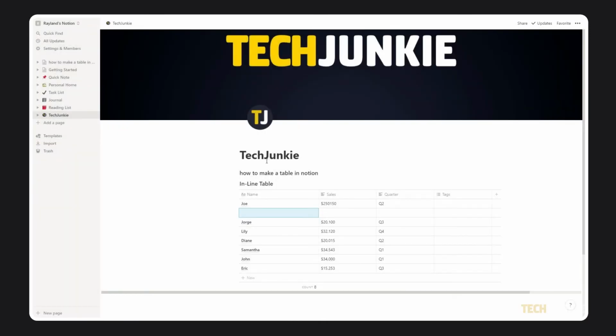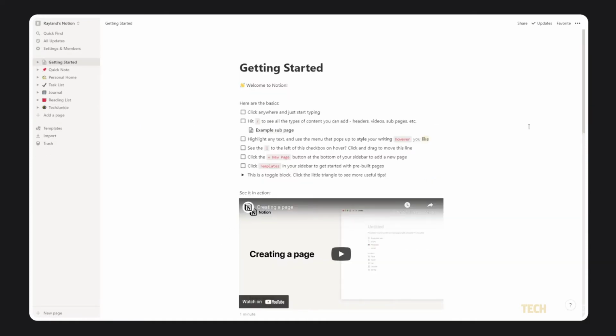If you only need to import a portion of your document, you can also copy and paste your table in, though how well this works may depend on your table. If you run into formatting issues or you want to create one from scratch, you've got two kinds of tables you can make.